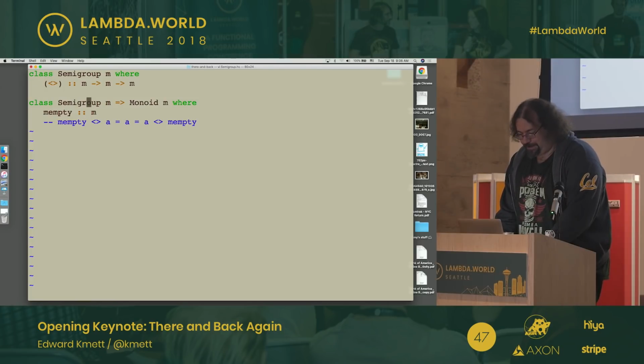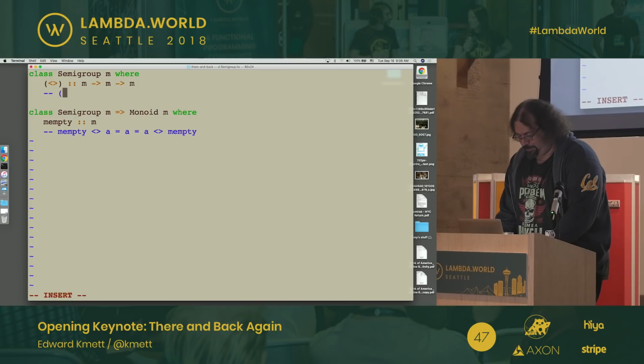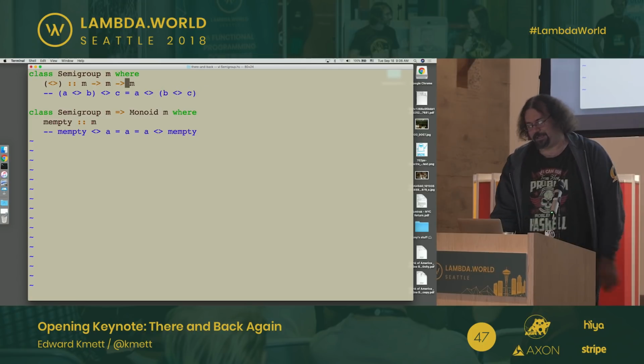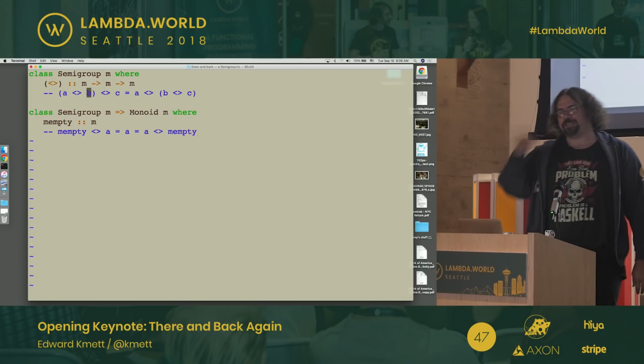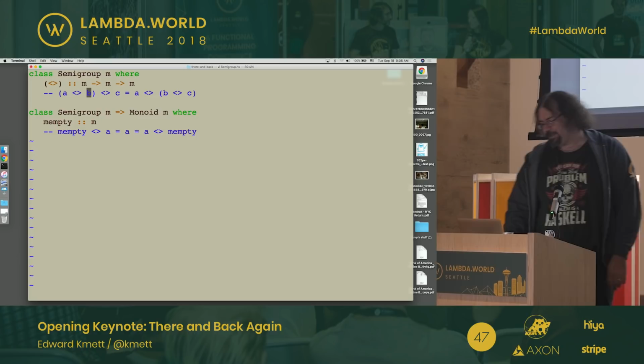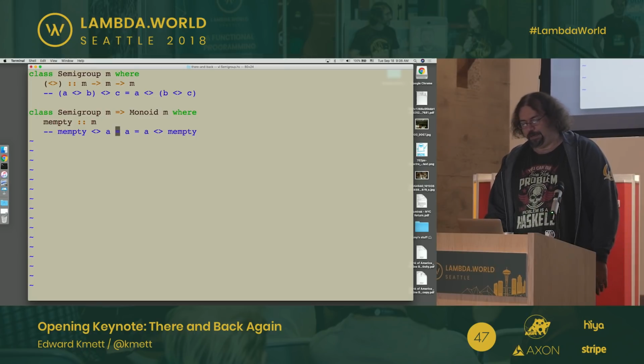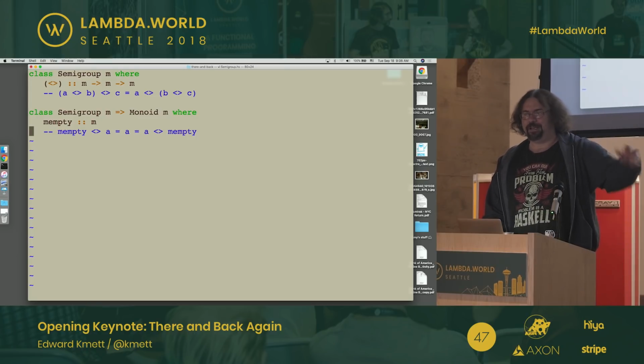So we have these things, and we have in semigroup just that A appended with B appended with C is A appended with B appended with C, where the parens are shuffled around. So what is this? This would be something like addition with 0. We can put the parentheses wherever we want in a sequence of additions. We can put zeros in and add them in. It doesn't really matter.